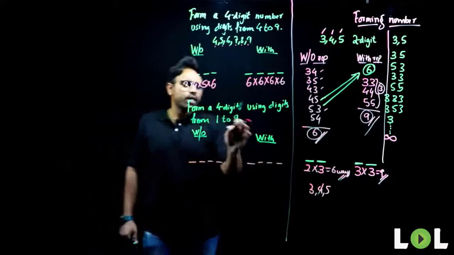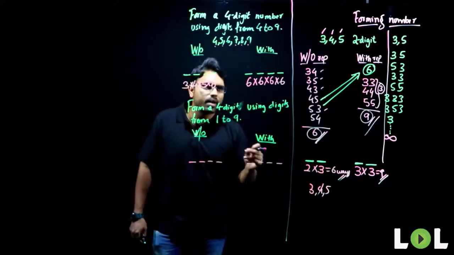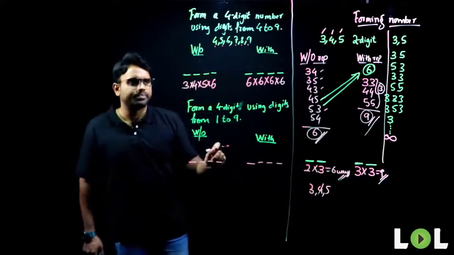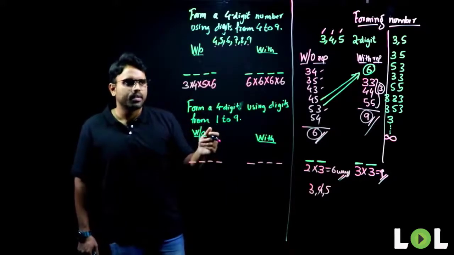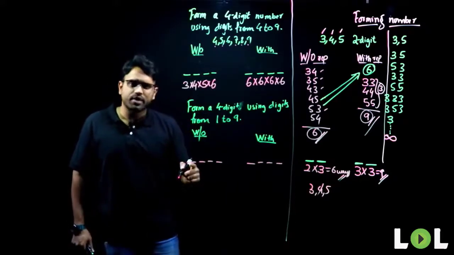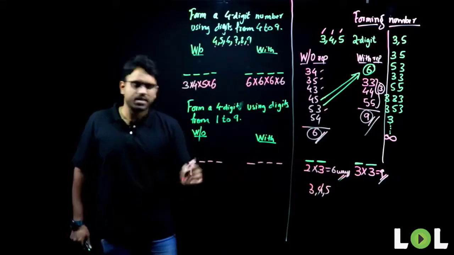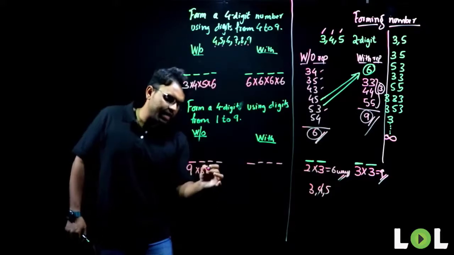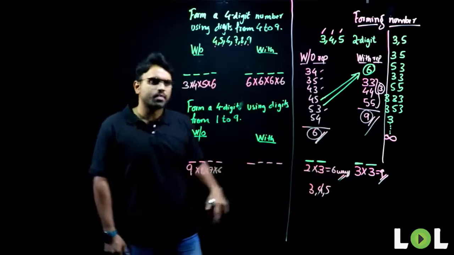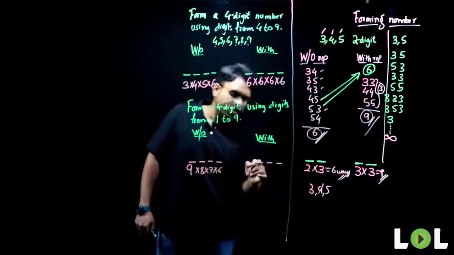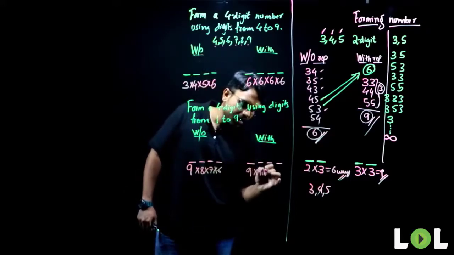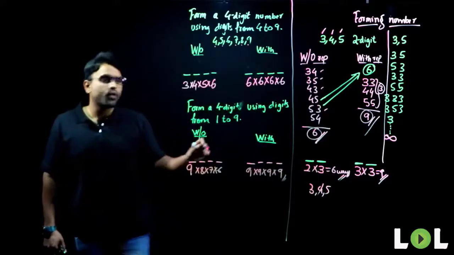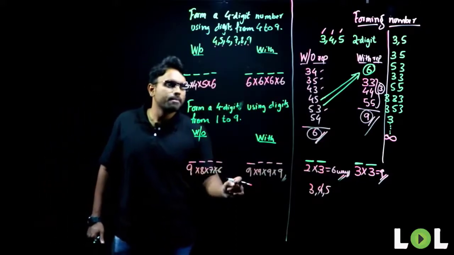Now 1 to 9. How many digits do I have? Quickly everyone. How many digits do I have from 1 to 9? I have 9. So how many different ways can I fill the first blank? 9 different ways. Next blank, I've used up one number among the 9 numbers, so I can fill it in 8. Next one in 7. Next one in 6. So here what will happen? 9. I can use the number again, so 9 again and 9 again. Able to follow, everyone? Are you guys sure?